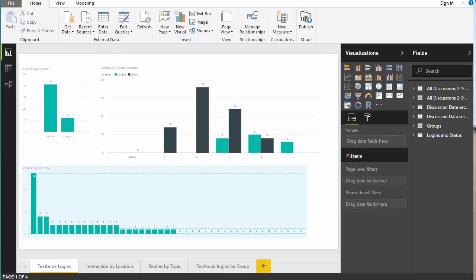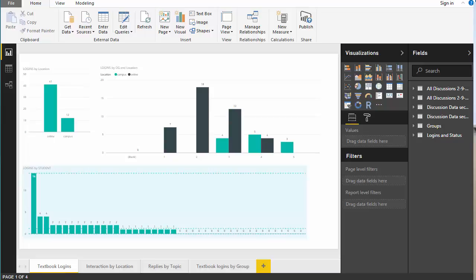How much are you, the students, engaging with the content? The content is primarily, at this point, access to the textbook, because that's a performance indicator. If you're not reading the textbook, you're not going to gain the information that you need. The other thing I'm looking at is how much you're interacting with each other in the discussions, because this class is a seminar class. That means that we read and we discuss, and that is the learning model that we use in a seminar class.